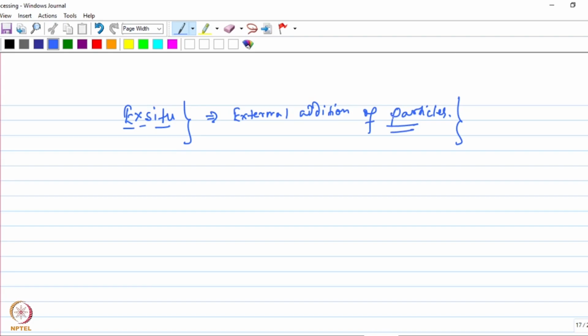Okay, one of the biggest challenges in such processes is to have these particles bonded to the metal. Okay, so that is one thing, whether the particle will be bonded or rejected. That is one issue that you have with such processes when particles are added externally. And the other problem is the fact that the particles can also agglomerate.